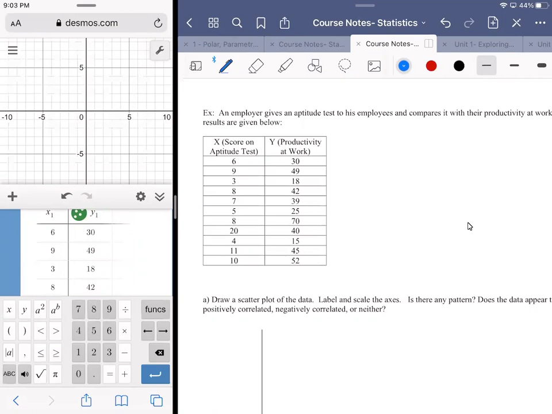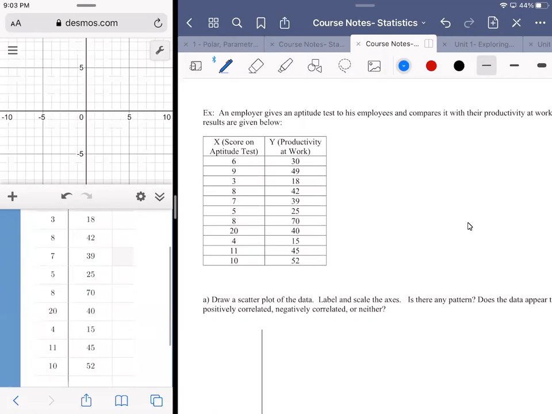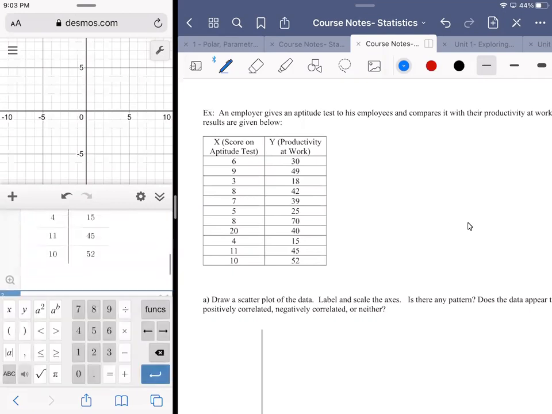For these kind of data sets, there's a lot of dead air because you just got to type it in. But you see how heavily we're relying on Desmos here, and other forms of technology are coming. We'll get into Google Sheets a little bit down the line, and GeoGebra. Well, we've done some GeoGebra, but it's strictly reliant on our ability to type in the data correctly. So if we don't do that, we're in a pickle.